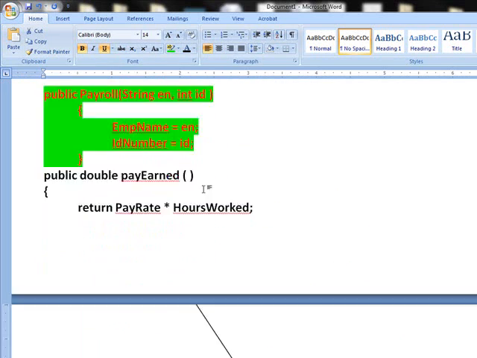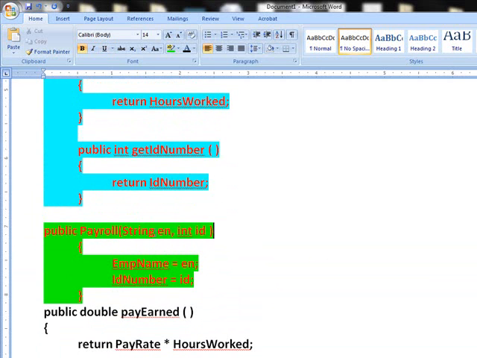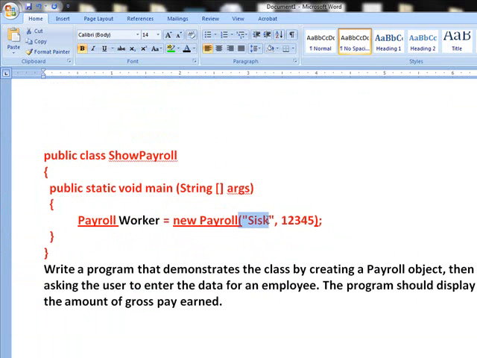This particular constructor, if you remember, if I can find it, yes, in the green, allows me to send in the arguments for the person's name and their ID number. So what I'm sending into the program, in my example, is the word sysc, a string that's in quotes, and an ID number 12345. Now again, as you remember, what will happen in the computer's memory is as follows.